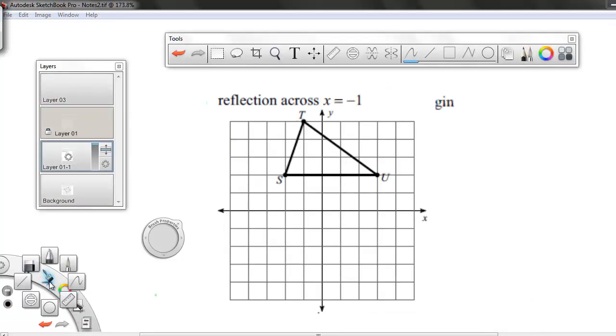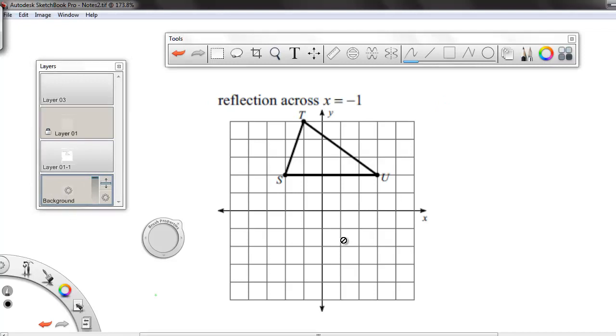Okay, the next problem that we have is a reflection. Remember, a reflection can be vertical or it can be horizontal. And once you're given your axis of reflection, remember the point's always reflected at a 90-degree angle. Another thing to remember, if you have a line of reflection that has an X in it, like X equals -1, it goes through the X-axis. And remember, the Y-axis is the line that X equals 0, so don't get those confused. That's where people have some issues with this.